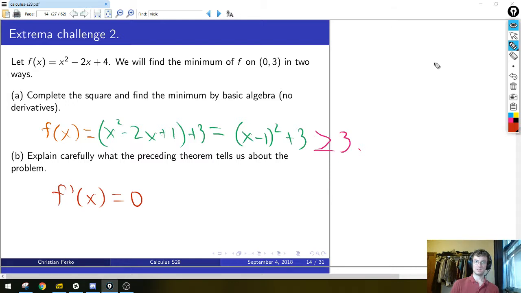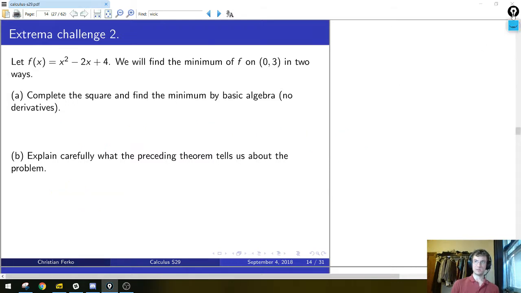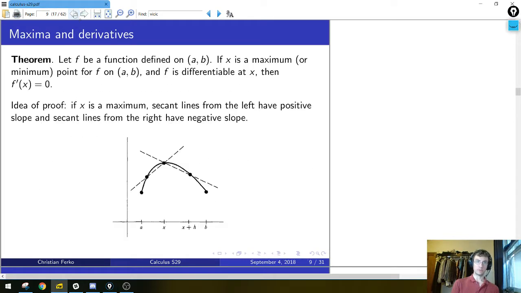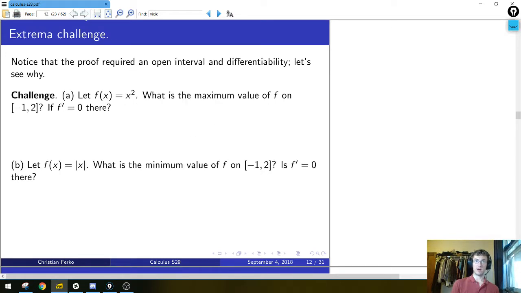Right. Yeah, we should be very careful at the words we say. What you said is of course correct, but the statement of the theorem is that if x is a minimum, then f prime of x equals 0. So I'm just hammering the logic here. Logic is just the order of implication. The theorem assumes that a point is a minimum and then tells you that the derivative is 0. It does not go in the other direction. The theorem does not tell you that if the derivative is 0, then it's a maximum or minimum. That's the opposite order. That's the converse.